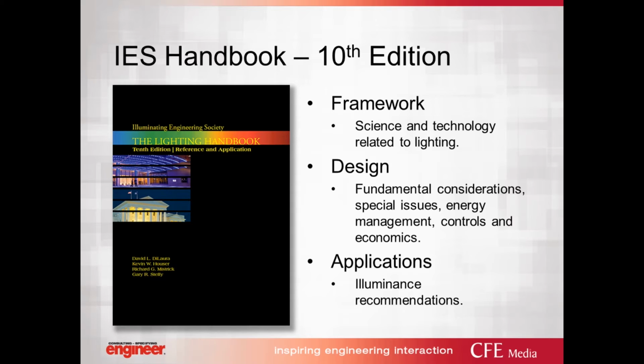Hello, this is Barrett. As Michael just went through a bunch of the code standards, I'm going to touch a little bit on what we call more guidelines and standards. As a lighting designer versus an electrical engineer, I am constantly referring to the IES 10th edition handbook. This is kind of the Bible of lighting. It's about 1,300 pages, and it includes sections called framework, design, and applications.